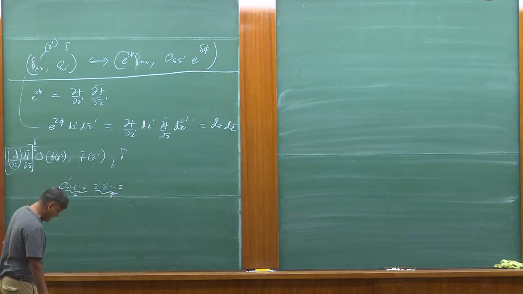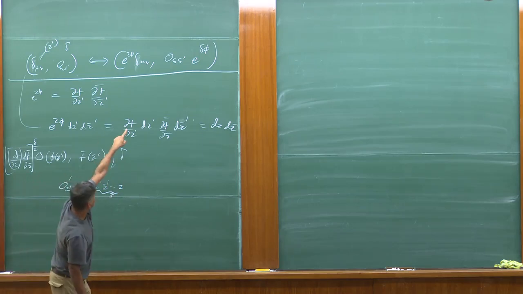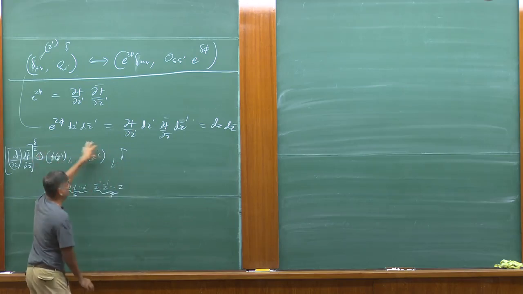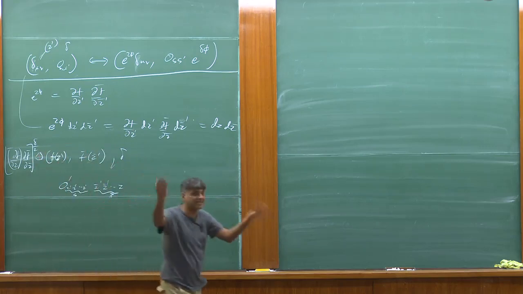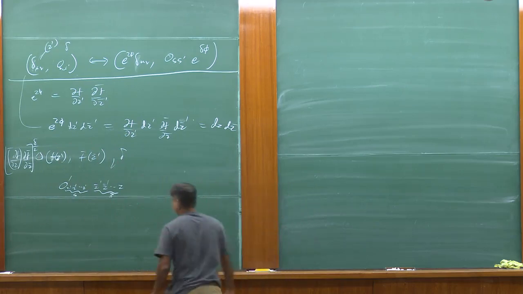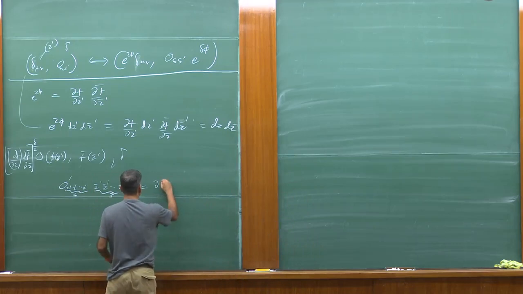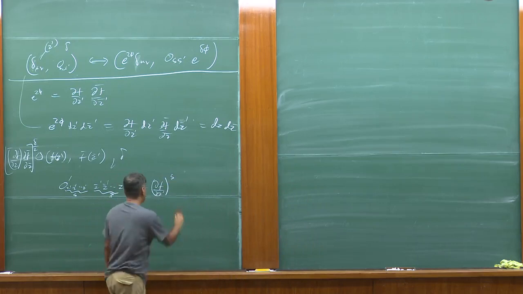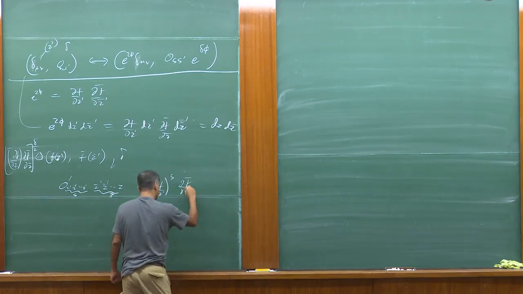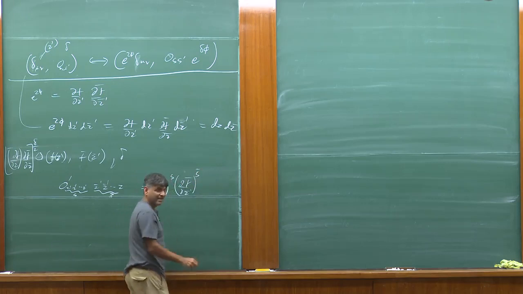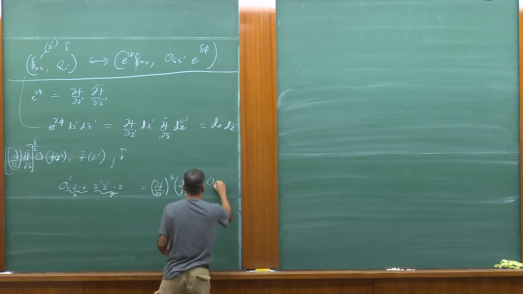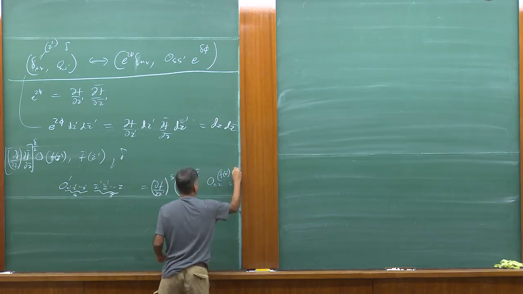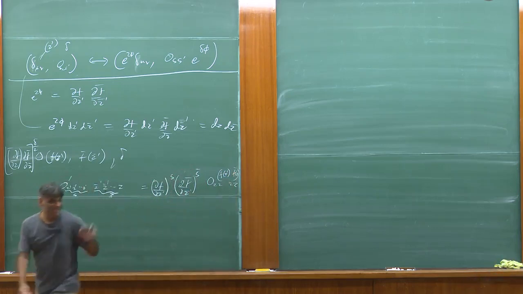Now, this object, when we do the coordinate transformation, is not just O of this, but it has the extra tensor transformations. So what are the extra tensor transformations? Well, that's the extra factors of del f by del z prime to the power S, del f bar by del z bar prime to the power S bar, times O with all the z's and z bars, f of z prime, f bar of z bar prime. Is this clear?